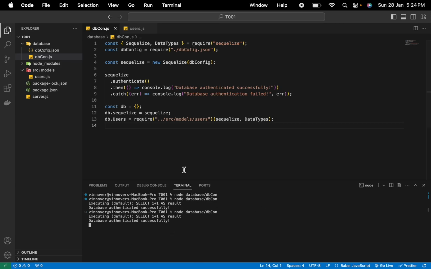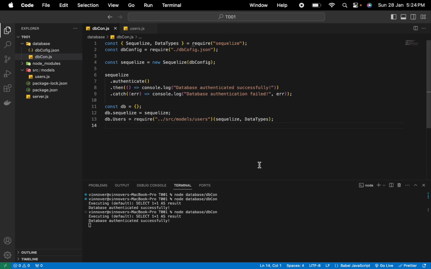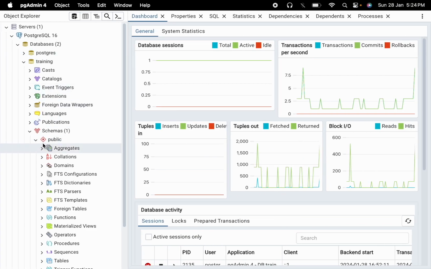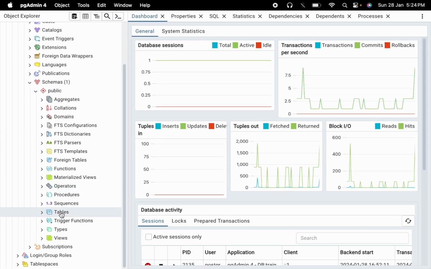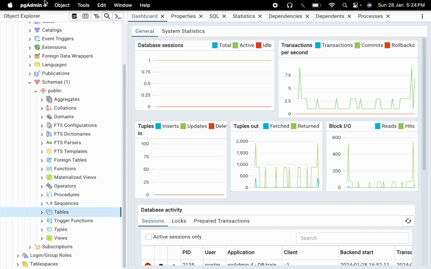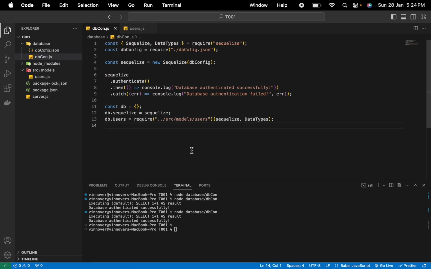Now if we run this command again, okay, let's see what happens. Database authenticated successfully. This model is there, but do you know it has done anything? Okay, let us see. It has not done anything here. We come and refresh this schema and we check there is table. No table. This has not done anything, no table, because we just configured it here but we did not sync it.